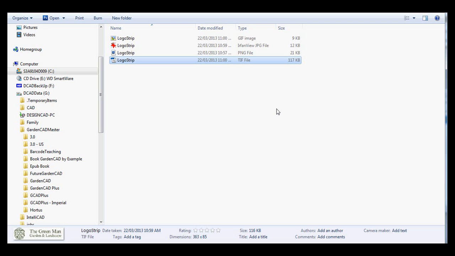What you need to understand is that the file size will vary, and what you want in the CAD software program is to keep file size as small as possible so that the response of the program is not compromised by having large image files embedded in it, especially in this title block that we're going to put it in. So I would choose to use either a JPEG file or a GIF image file. I'd probably stay away from a PNG file in this instance because it's nearly 3 times larger in size. So now let's move to gCADPlus, and we'll put the image file in.